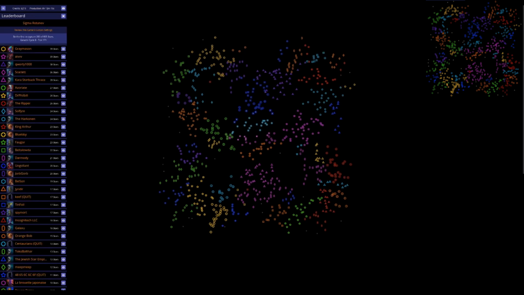We're now at tick 171, which is the third tick in the 8th day of this game. So, as you can see, Graymason has now reached the top of the leaderboard, tying with Ave, who's Pink Star, who's to the right, to the east of us, and QWERTY 1000 is now third place. We've had some diplomatic movement happening.